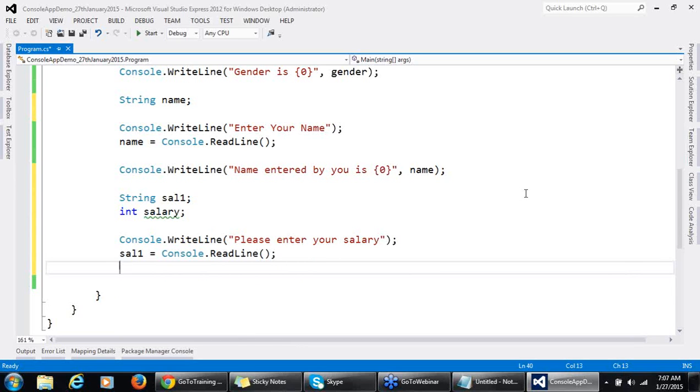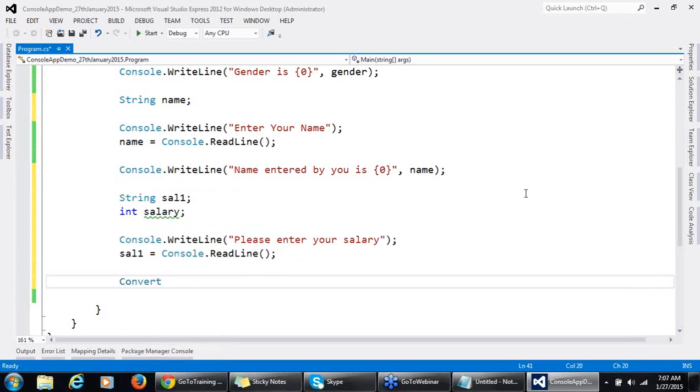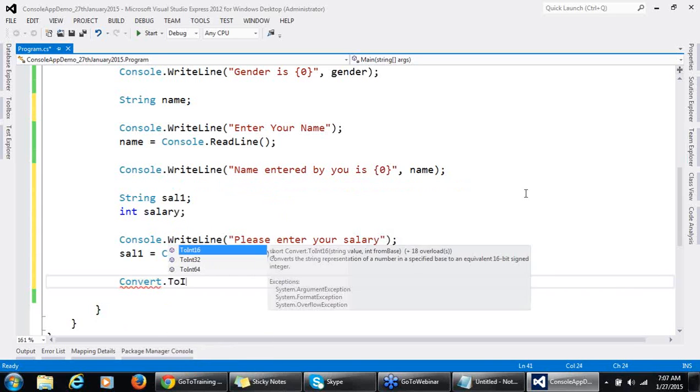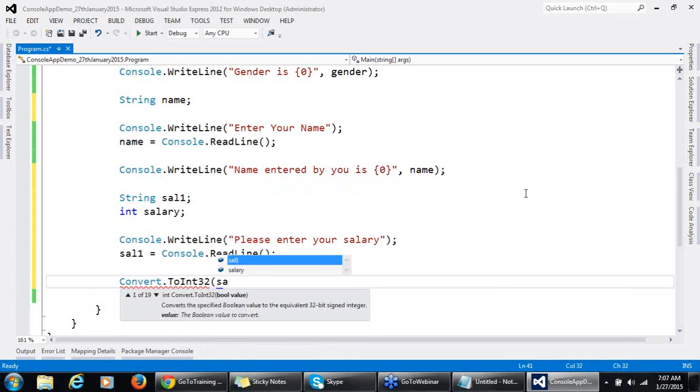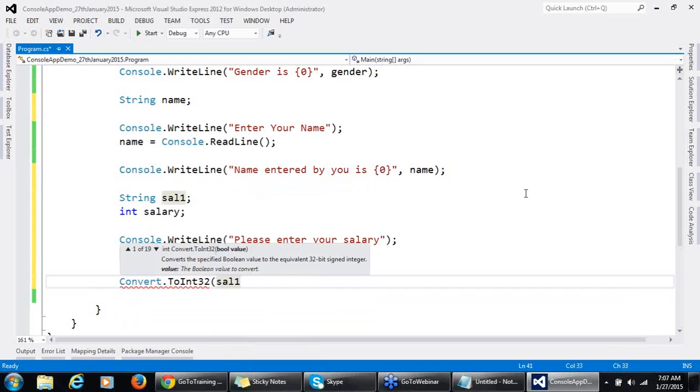This now needs to be converted into a proper integer variable. So you have a class called Convert class. This Convert class has got a method called ToInt32. So you will invoke that ToInt32 method. This is the conversion method, and you'll pass on this sal1 variable's value.